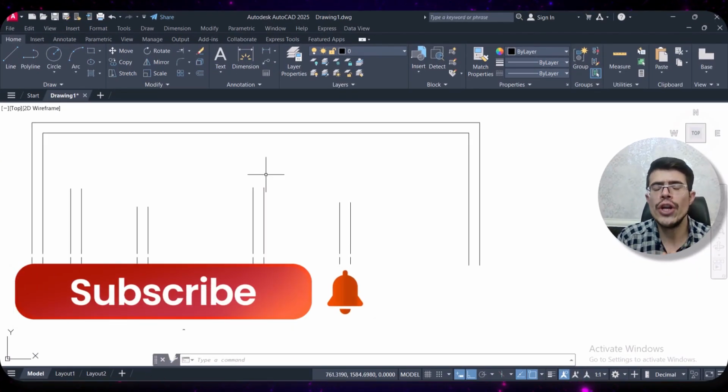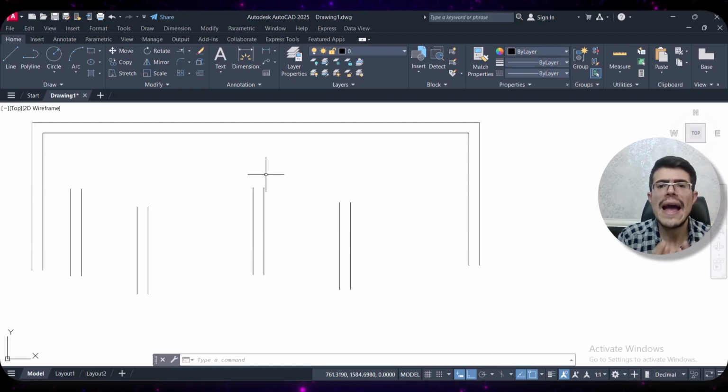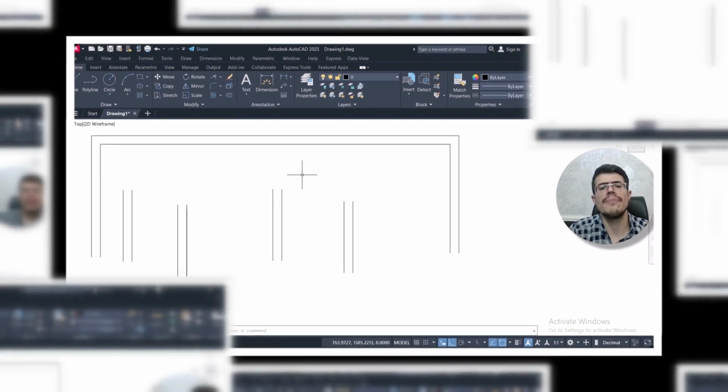Now it's time to know what its usage is. Actually, we use Extend to grow our object until a boundary edge. So it is exactly the opposite of Trim. Because of that, as you see, they are in the same group in the Modify panel. We will learn how we can shift between them quickly. But now, let's solve these easy examples as you can see.